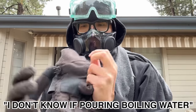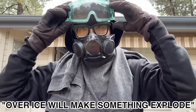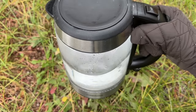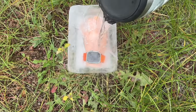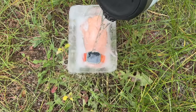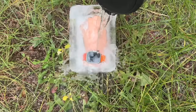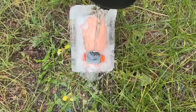I don't know if pouring boiling water over ice will make something explode, but better safe than sorry. 3, 2, 1. Update was not installed. Okay, thanks for telling me.